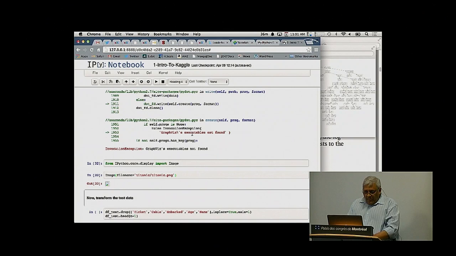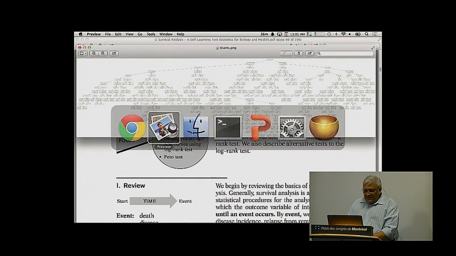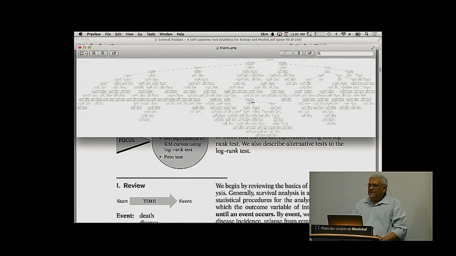So let us go back. The tree is, so what it does is, it looks at when you have data, right? It looks at it and says, is this a class 1, class 2, or class 3? Then it says, is this a male or a female, for example? Then it might say, is the fare greater than 13, or fare greater than 10, etc. So the classifier looks through all the training data, and then it figures out what is the best tree, progressively making decisions, and based on the tree, it classifies things.